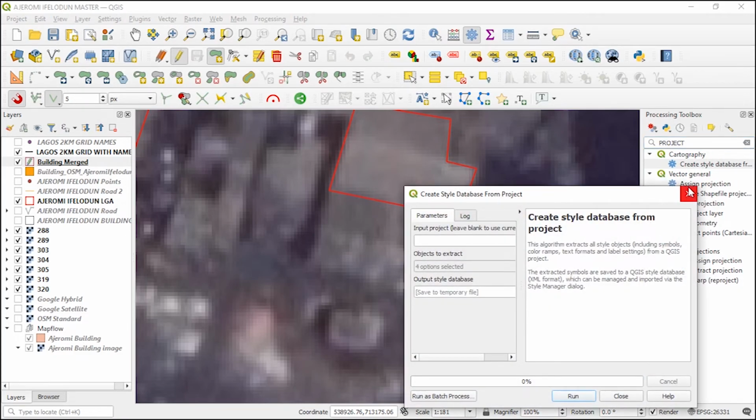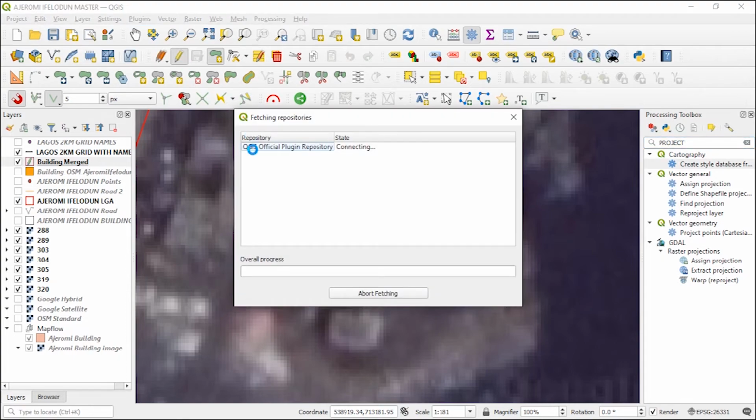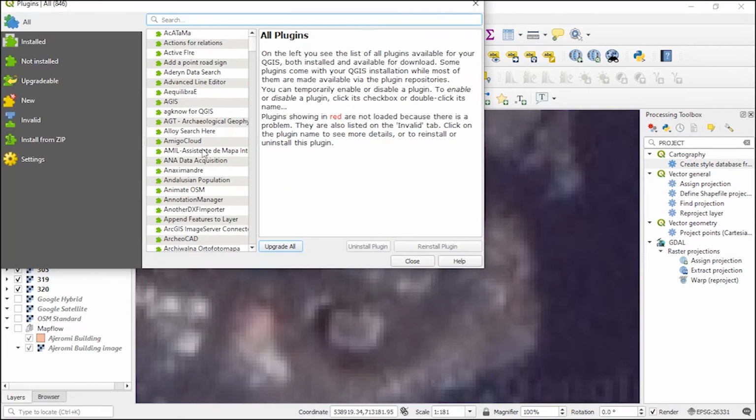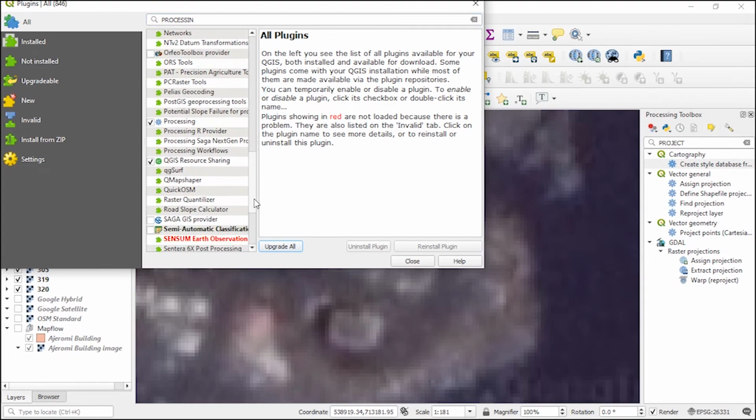That's all. You can simply click on project and anything to do with projection comes within project. This is it over here on the menu bar. It's supposed to, let me go to the plugins over here. On that QGIS, we are supposed to see it in our repository. I don't know why it's not coming up. But basically that's an intro to QGIS and getting to know the interface. So this is it here, guys.